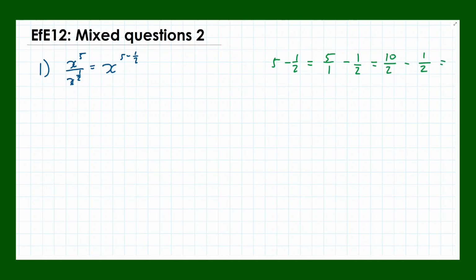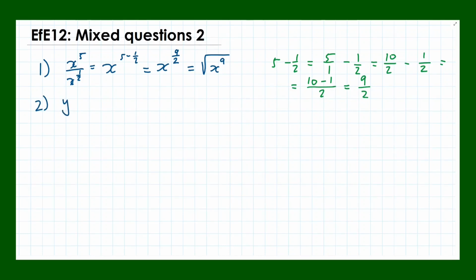Now we can carry on and do the subtraction. 10 minus 1 over 2 is actually going to give us 9 over 2. Now we can get back to the original question and we can replace the exponent of x with 9 over 2. And now if I wanted to, I can rewrite as a root. I know that 2 is a square root, so I can write it as square root of x to the 9. And I can leave my answer like that. Sometimes again, you might want to leave the answer as a fractional power. Sometimes you want to rewrite it as a root. It really depends on what you need to do next with it.